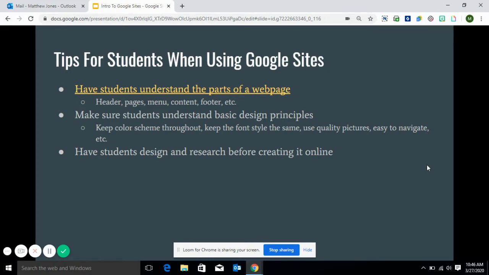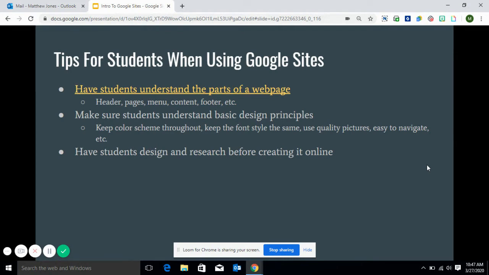And that link on that first bullet point will take you to a site that breaks that stuff down that I've used before, and it's a really good site for our kids. Second thing, and this is probably the biggest one, is making sure that they understand basic style principles and design principles that go with websites. Because yes, you're giving them that freedom, but you don't want that freedom to go off on 30 different paths when they need to really stay focused on what they're doing.